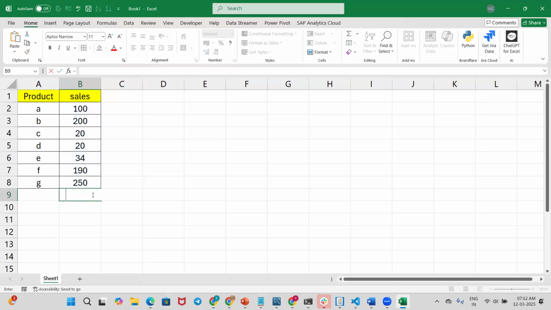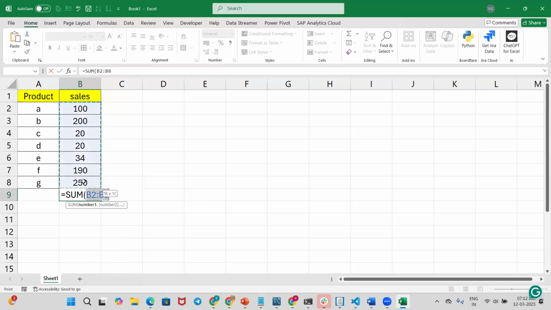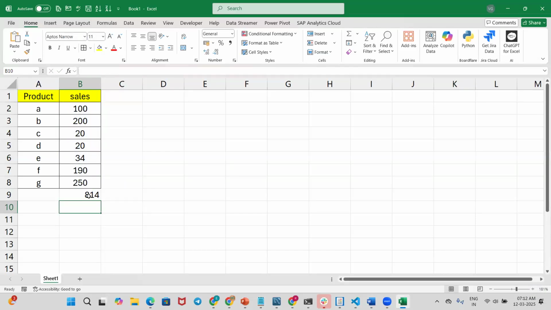Or else you could have written it manually with the sum formula, selecting the data range that has to be summed up, closing the parenthesis, and you'd have the same result. So to calculate the sum of the column, we are using Alt equal to as a shortcut key. Okay, so this is the one.